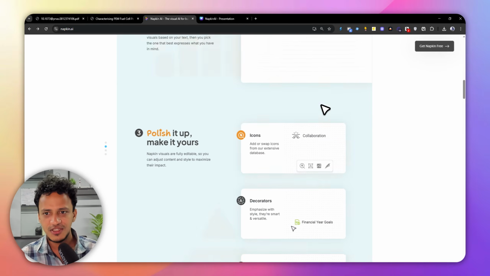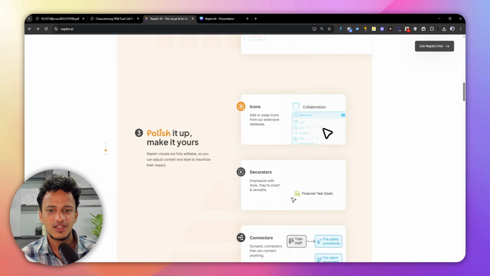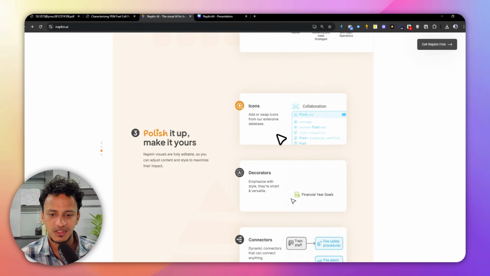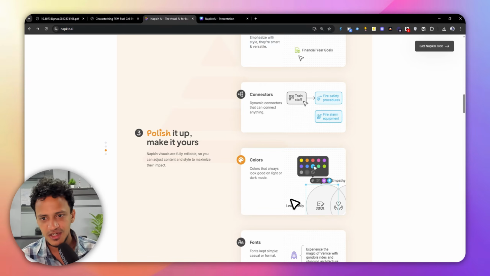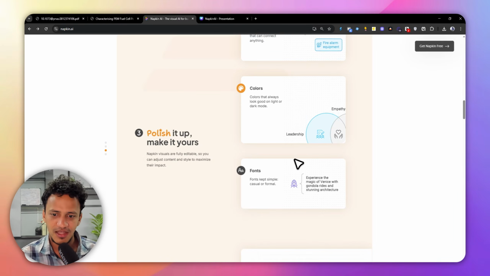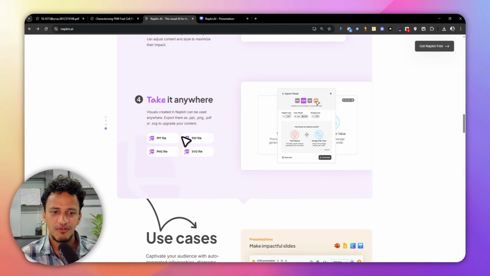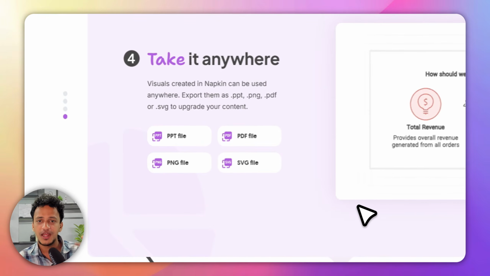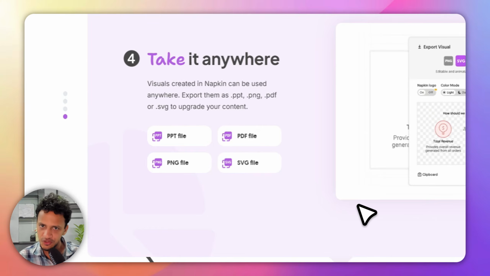You can simply choose the best one you think communicates the core message of your text. And once you have selected a template like this, then you can simply go and edit them one by one, like the icons, the colors, the text, everything is customizable. And you can adjust the colors and fonts, and finally, you can take it as an output as a PowerPoint presentation or a PDF file or a PNG file or even as an SVG file.